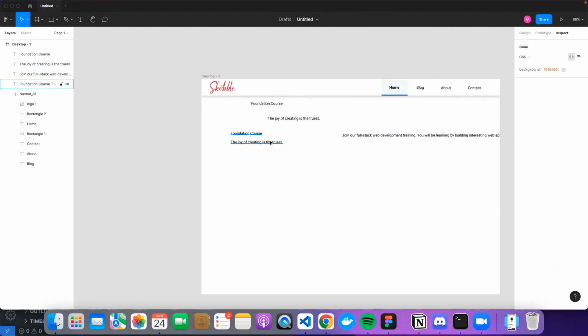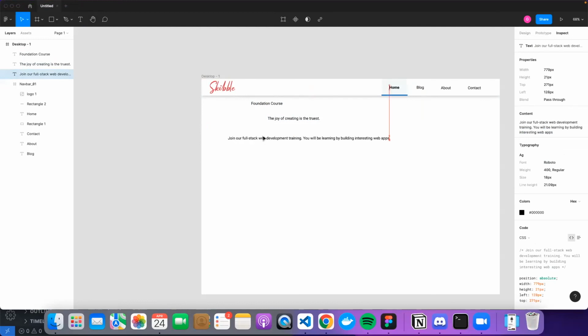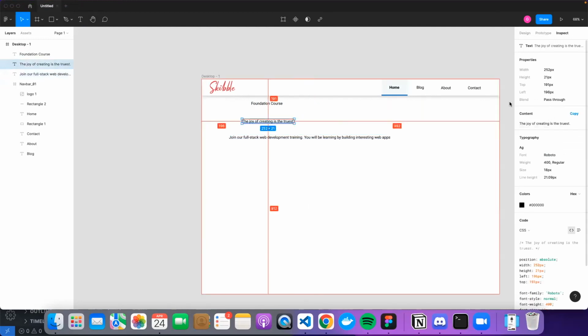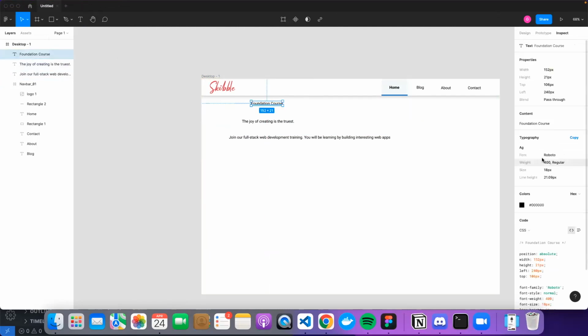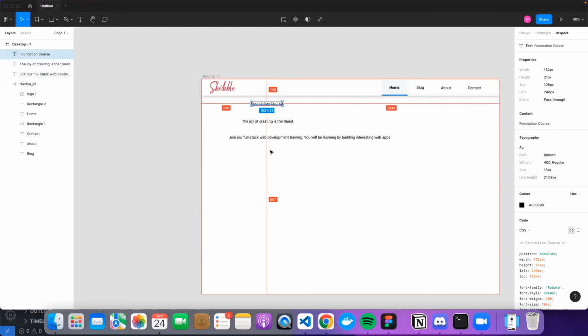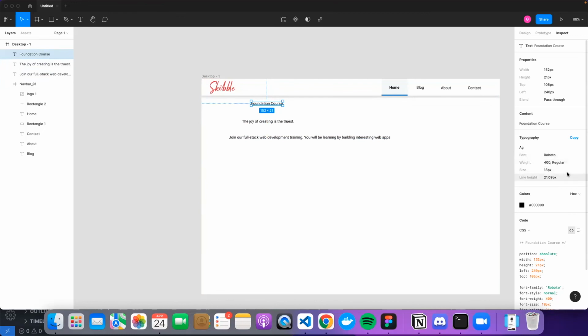Now I have my elements. So if I have the presets ready with me, I can select the presets here. So typography presets are available. Like in the previous example, I was showing heading 1, heading 2, heading 3. If I have already kept those symbols ready, I can use those symbols and simply create.